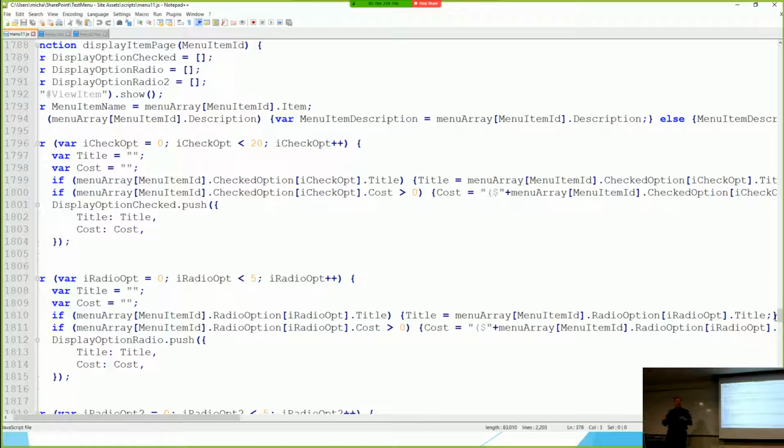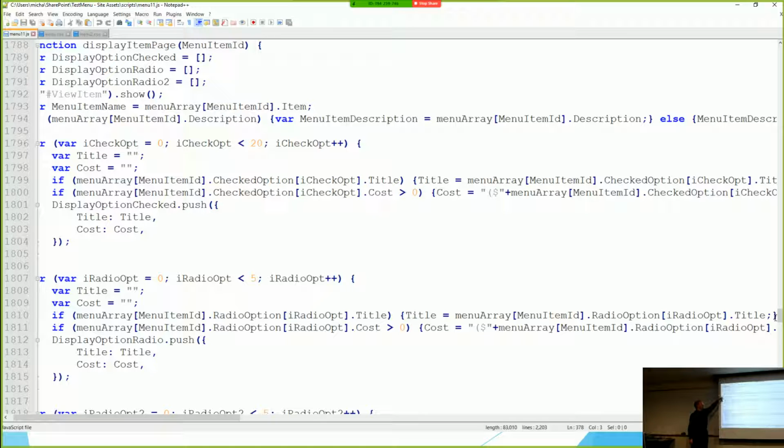This current one is static, though in some cases you can find ones that kind of move around. On the page, I'll show you the page at the end and some of the pieces that I put on the page. But there's a div, if you're familiar with HTML, and inside that div is another table. The table has the ID of view item. So I generate HTML code that I put inside that table. And then I turn on the table.